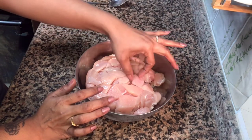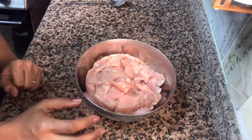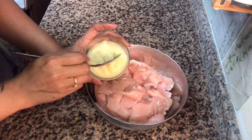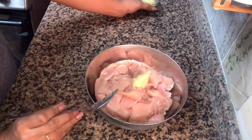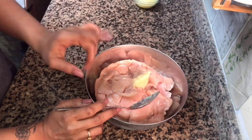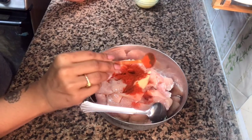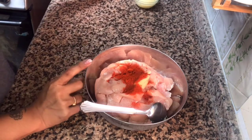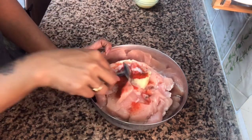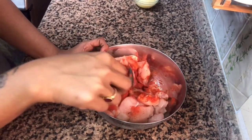We will make the chicken with a little bit of paste. Take 1 tablespoon of paste and mix it. I will add a small tablespoon of Kashmiri chili. Now add some chicken leg pieces and mix it. If you want, you can put your paste in it. We will not add the paste from 10 to 15 minutes.